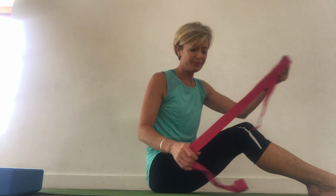Hi ladies, I'm just going to take you through a short postnatal recovery sequence, something that you can do at home. Using a mat if you've got one. It's nice to have a brick, don't have to have one, and either a yoga belt or just a normal belt is absolutely fine.